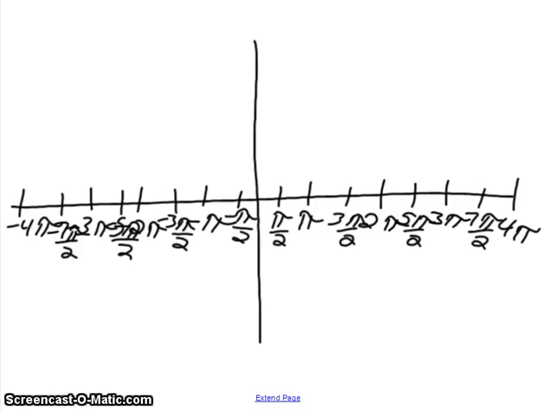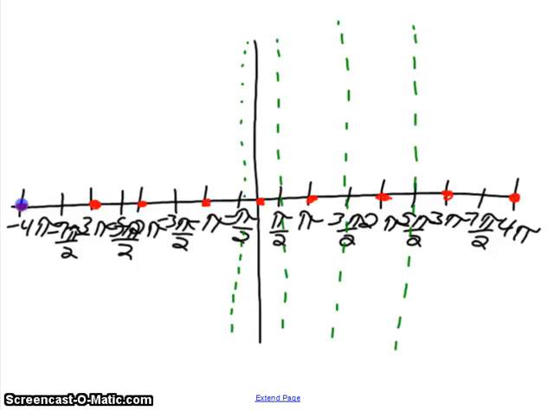Okay, I'm going to put zeros at every multiple of pi. And then I'm going to draw vertical asymptotes at every odd multiple of pi over 2. Now the vertical asymptotes are not actually part of the graph, but they give you a visual image of what line the graph is approaching but never touching. So here we go. Vertical dotted lines. And we make them dotted so that the user or the reader knows that they're not really part of the graph. They're just giving your eye a guideline.